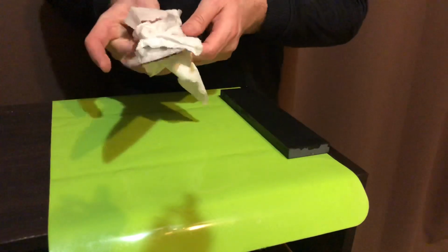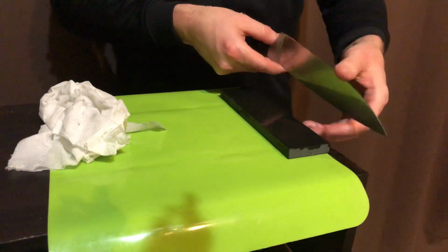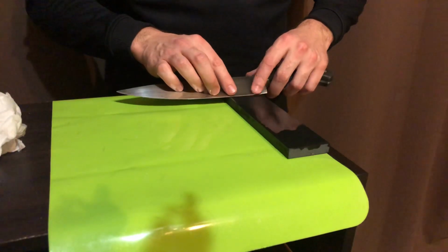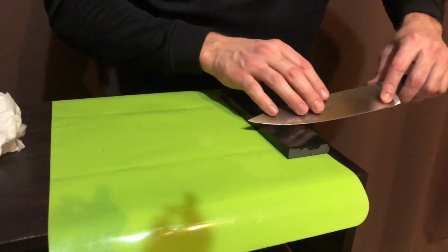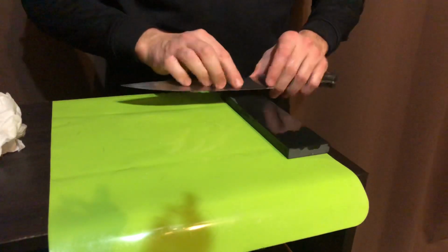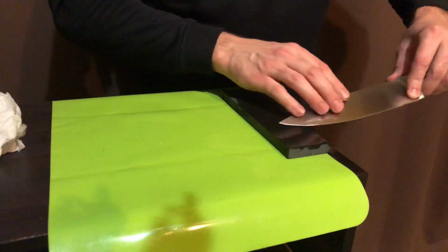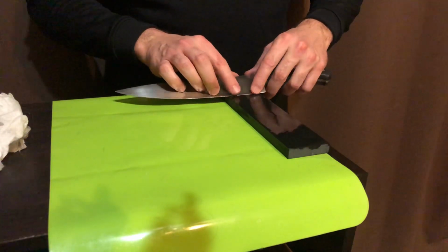Now you've got to be careful with that because this is such a fine stone that, wow, that's scary. Yeah, that's freakish. The pieces of the burr can break off on the stone, and you do not want to run your nice sharp edge over a piece of steel that's broken off. If you hear or see it break off onto the stone, you definitely have to wipe the stone off, clean it off so that you don't run that knife edge over it.